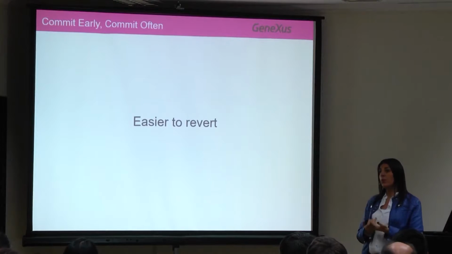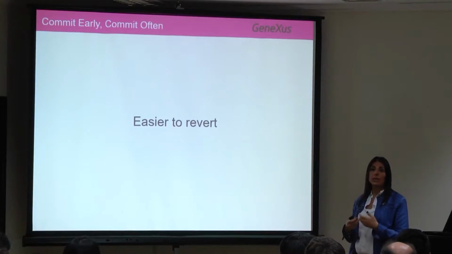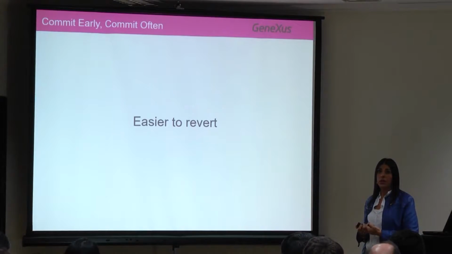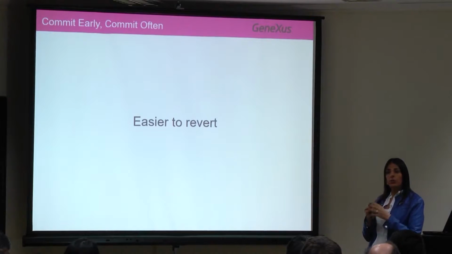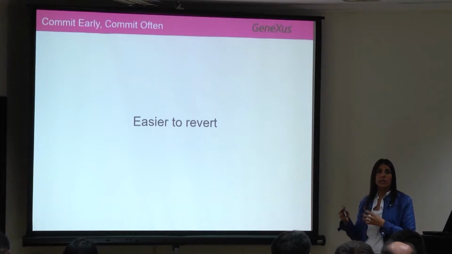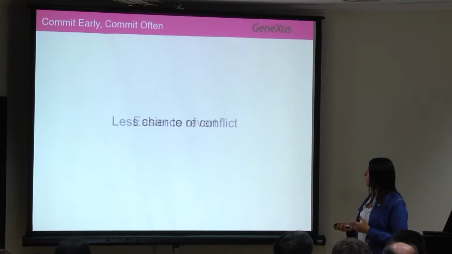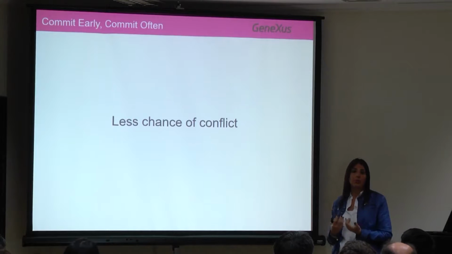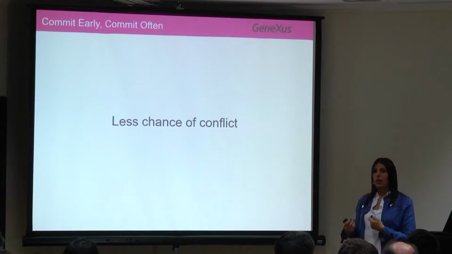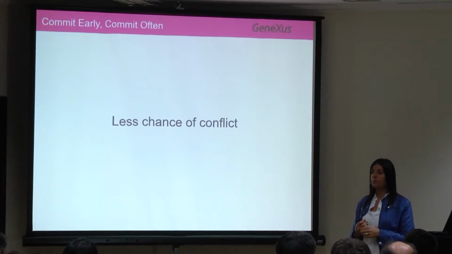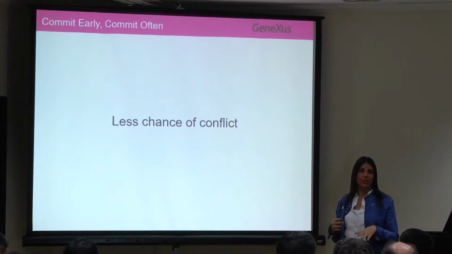Another important topic is what happens if I do a commit of an object and for some reason the object changes something or breaks something in the application. I have to undo it. So a set of small objects to do the commit will allow me to identify quickly which is the object that has a problem and undo the change. Another advantage is that there will be less chances of conflict with regard to the objects for which the commit is done.